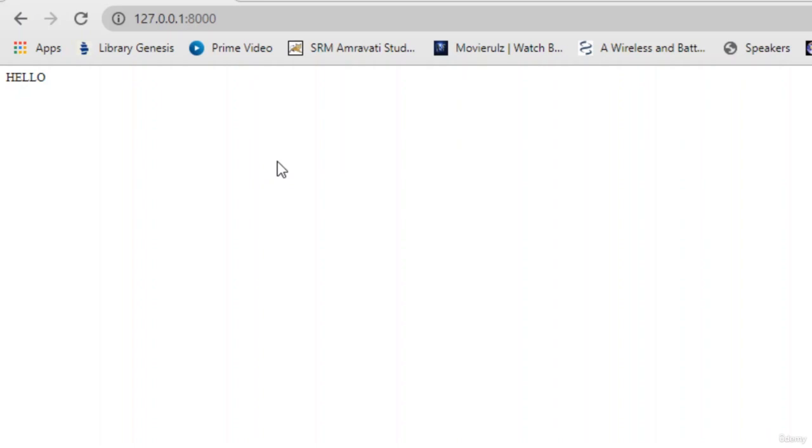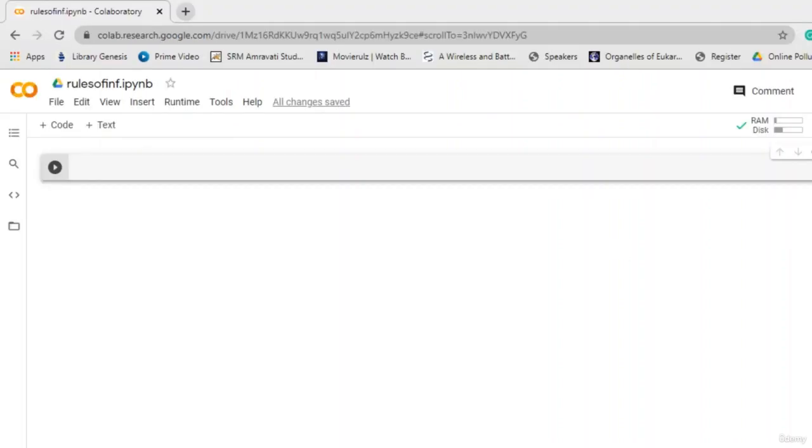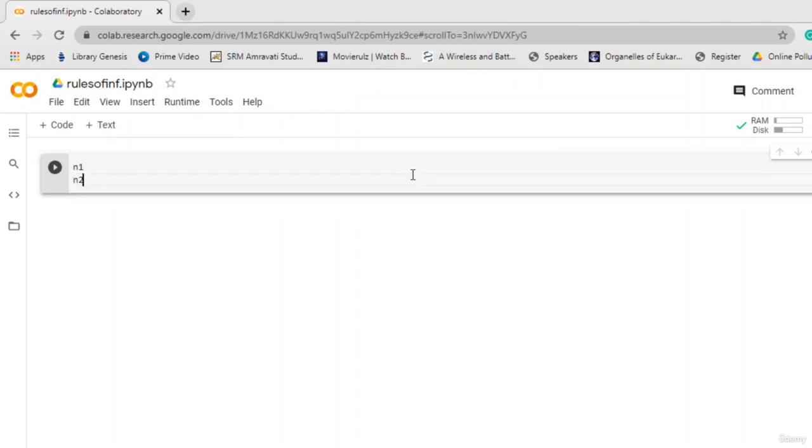Now let us focus on the application logic. Let us go to Colab and write the code for it. Now let us write the code for the application logic of this project. Let us start by dividing into two things. Basically the user will give us two sentences: one is n1, another one is n2. n1 contains the major premise, n2 contains the minor premise. Our goal is to first chunk n1 into Pn1 and Qn1. So if the user gives a sentence, it should be chunked into two different sentences.